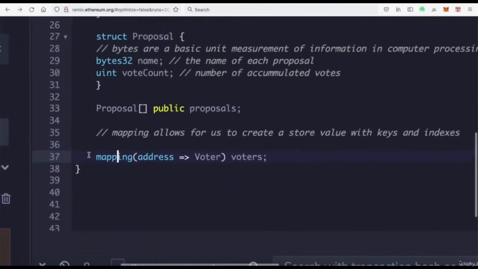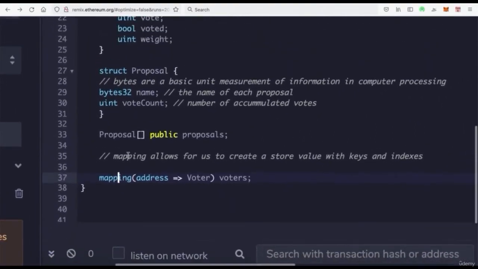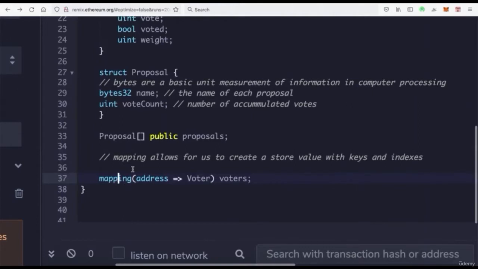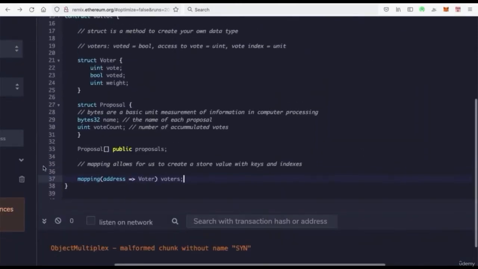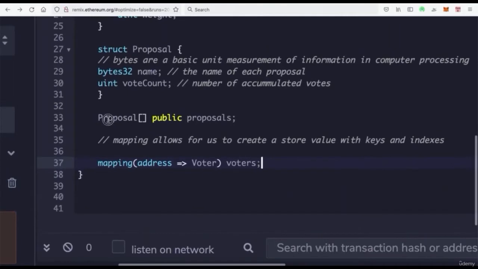And if that doesn't make very much sense yet, don't worry, because we're actually going to see it work later on, when we loop through the map, where we're going to be looping through our voters. We're going to be creating a loop and iterating through. So for now, if you don't understand that, at least get the takeaway that what we did was very similar here, where we bring in our struct voter, and we're using that to create our voters, and we're creating a place with mapping to keep track of our voters.